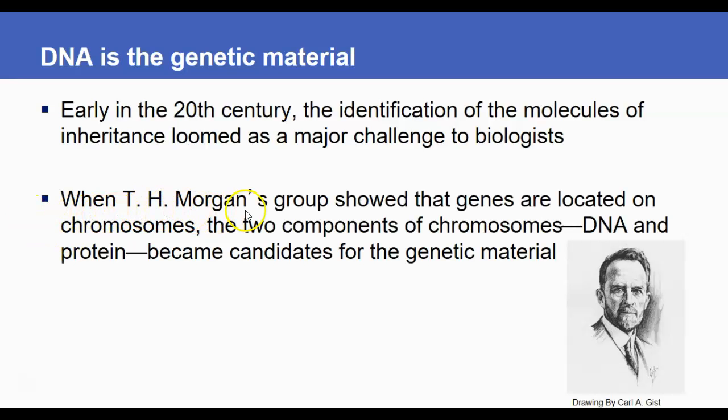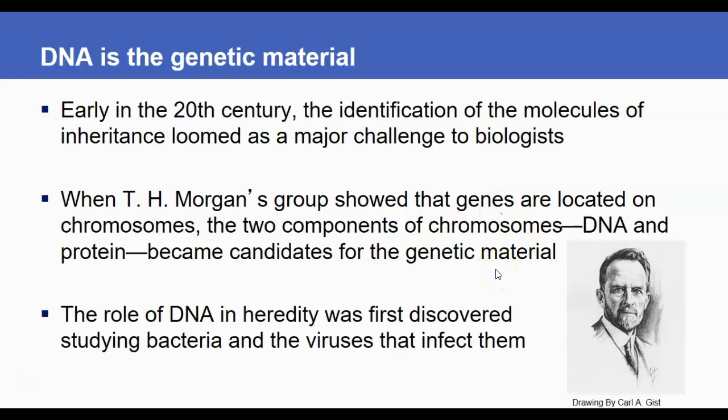So we have T.H. Morgan's group showing us that genes are on chromosomes, but that chromosomes have different components, DNA and proteins. And it really was thought at this time, back in the early 1900s, that it was the proteins that had to have been the genetic material, because proteins, there's lots of different types, they're interesting, whereas DNA is pretty much the same. There's only 4 different bases. It's just a boring polymer. So people were really interested in what actually made up this genetic material.